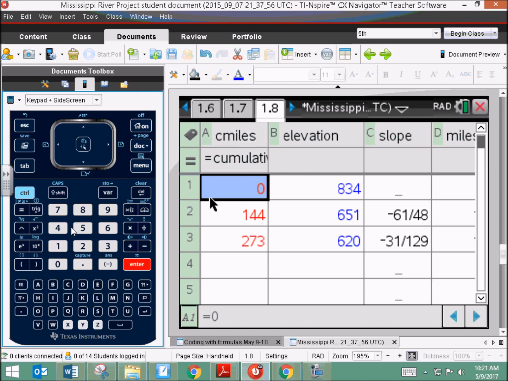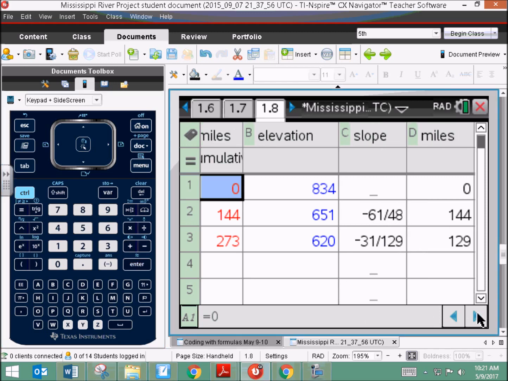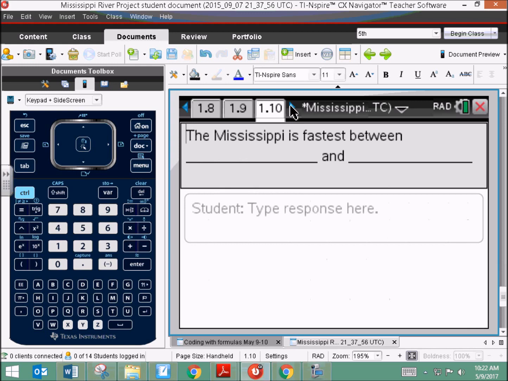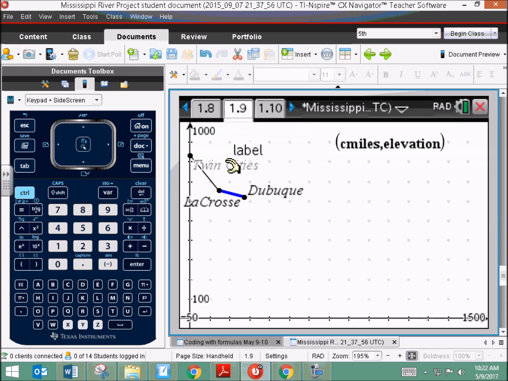All right, and as you can see, if you're doing your slopes right, all this should agree. You see that the slopes pop up as well, and that will check the work that you did on the other page. Okay, so we can get that far. Notice that as you are putting these points in, a graph is beginning to take shape. I'm not even sure how those names popped up, but you'll get this.